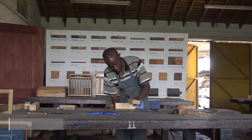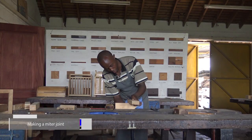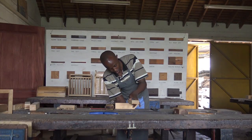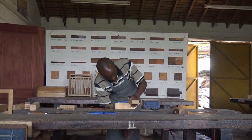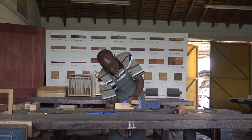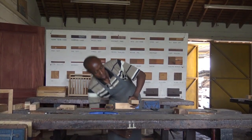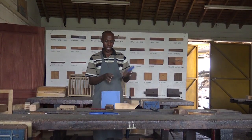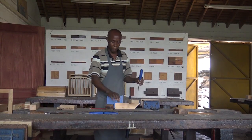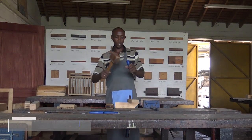And then it will serve two purposes. It will both clamp the piece firmly on the bench, as well as guide the chisel on where not to go beyond. My chisel will not go beyond that piece, and it also holds the piece firmly on the bench. So I'll use the mallet to hit the chisel.